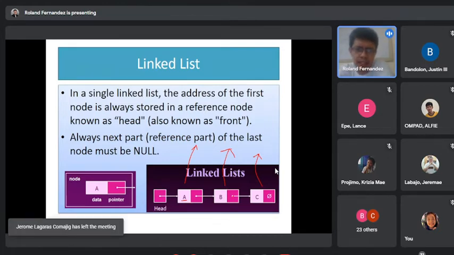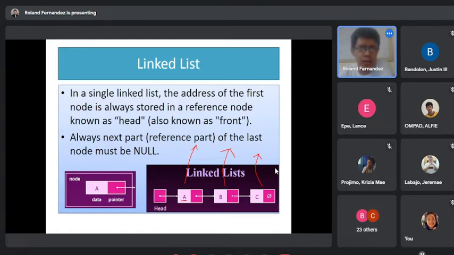Another problem that you might have encountered in the array is that when we try to insert at a particular location, or when we try to delete at a particular location, example, sa tunga-tunga. Sa pag-insert nato sa tunga-tunga, we need to move all of the items that are beyond the inserted location. Dapat ipang-move nato one position to the next. For example, if we have 1 million elements in our array, and we insert at the first location, what happens? We need to move all of the 1 million items.